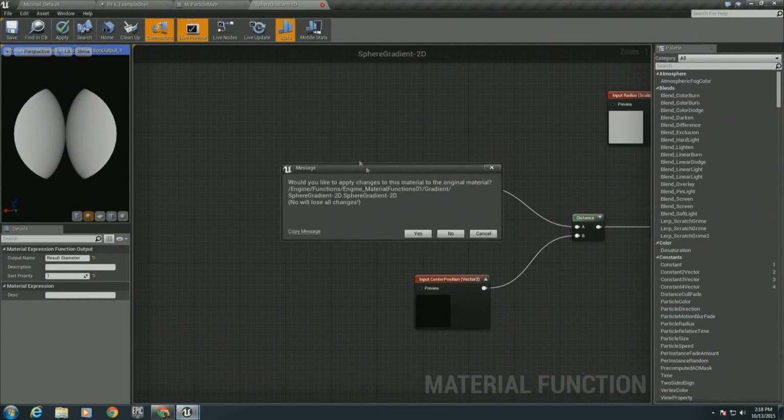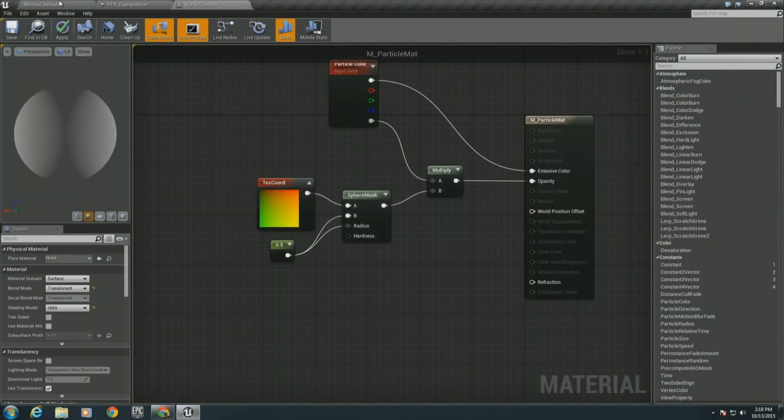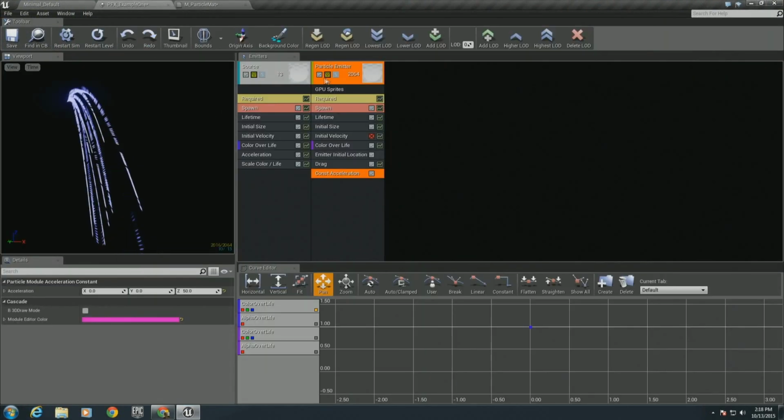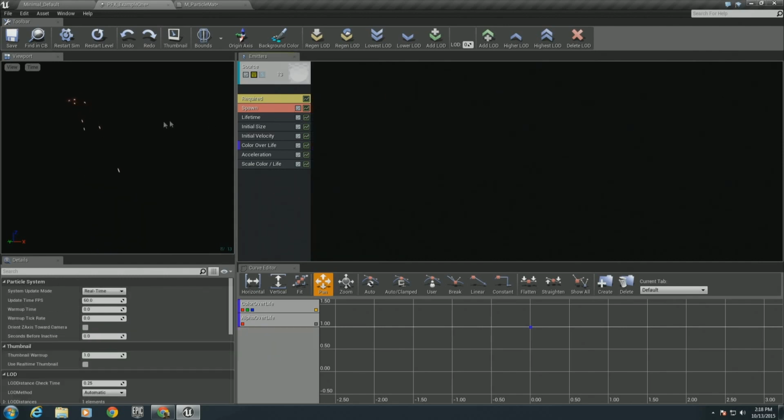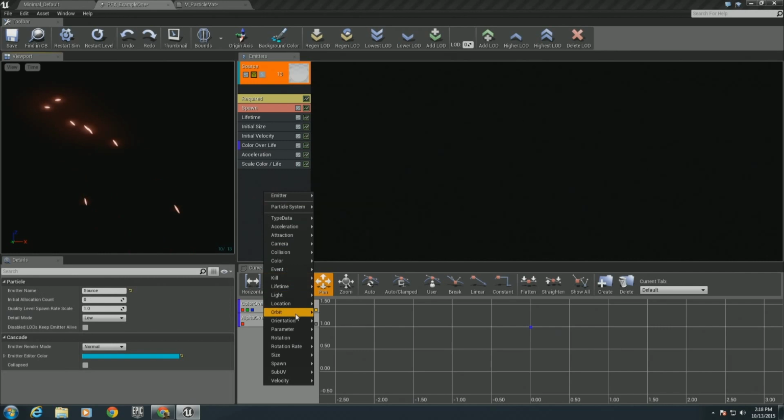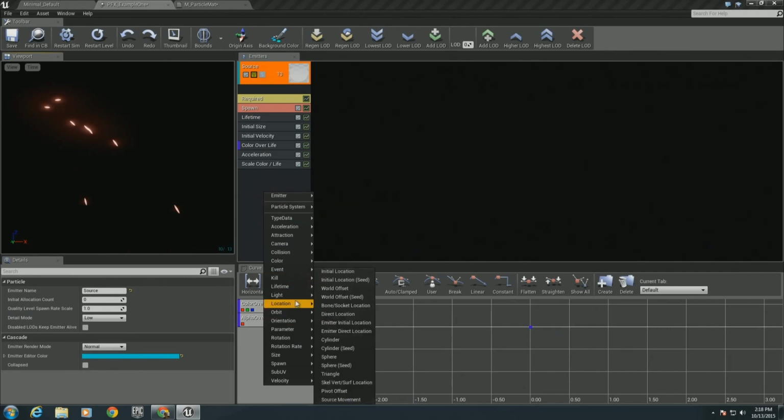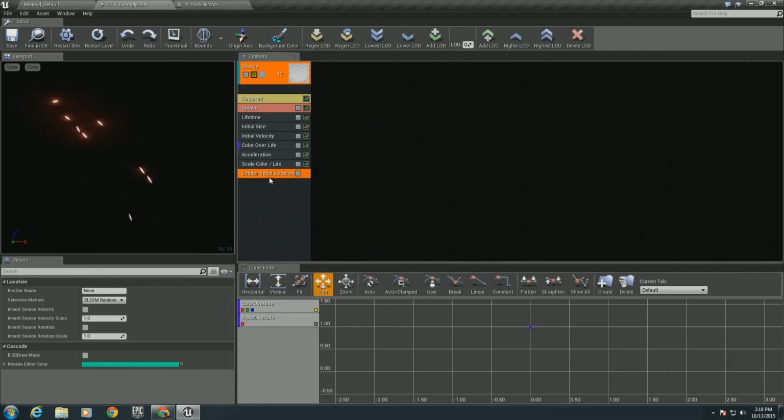So going back to my particle system here, I'll get rid of the basics here. That emitter location module that I used before has this inherit source velocity. And that basically means that whatever this module is doing, it looks at the parent and adds that velocity in.